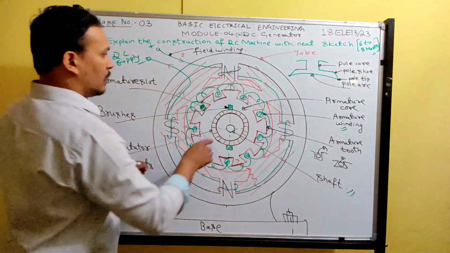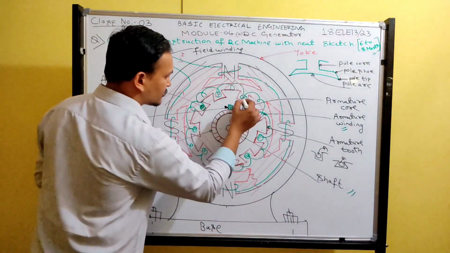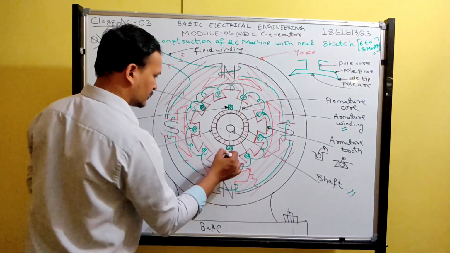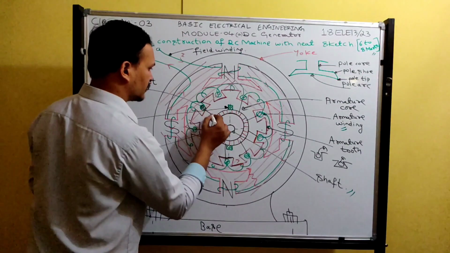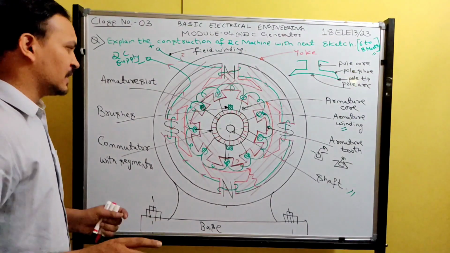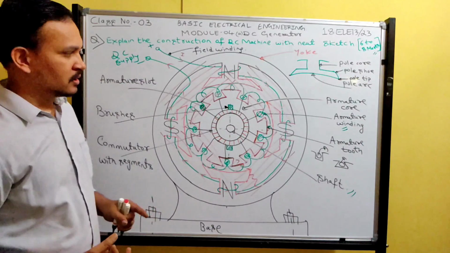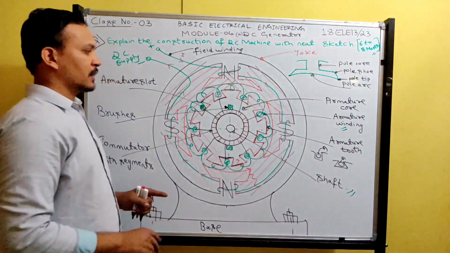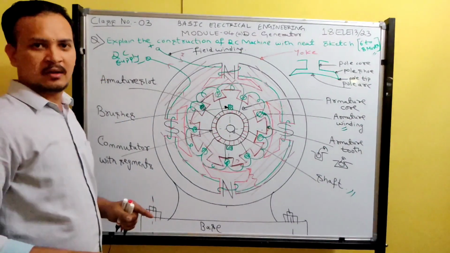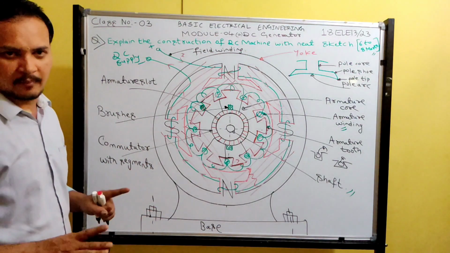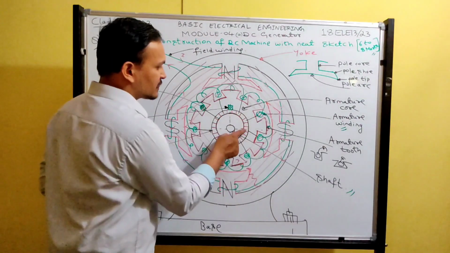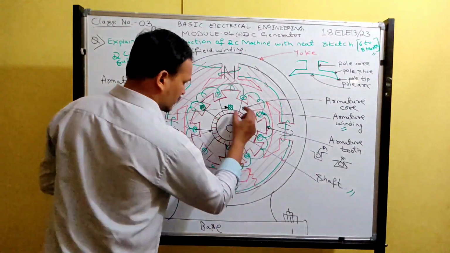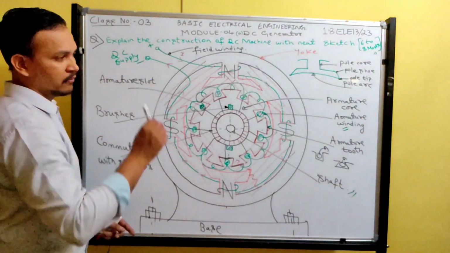See now, all these conductor ends are connected to the commutator segments. Generally, I have drawn a smaller number of segments and conductors, but each conductor is connected to its respective segment. Okay, keep that in mind, but it is not an exact machine diagram. Almost like this only. Actually, for every segment there will be a connection of the armature conductor coil ends, depending on the type of winding.